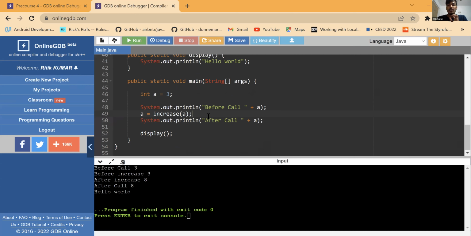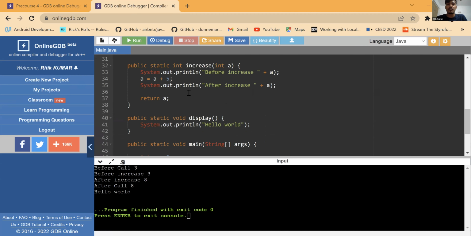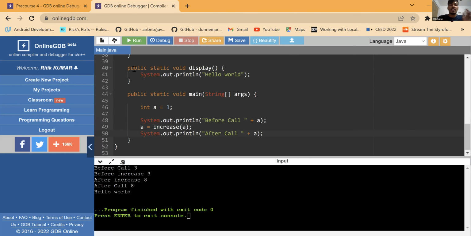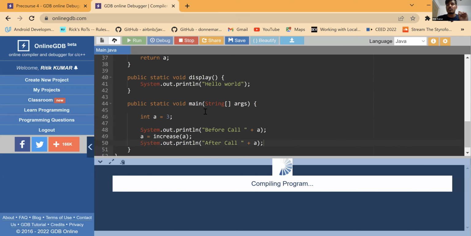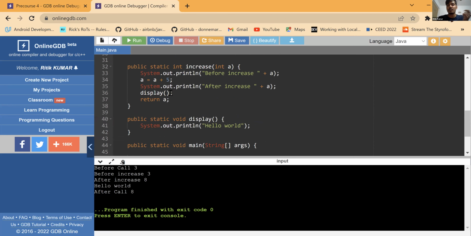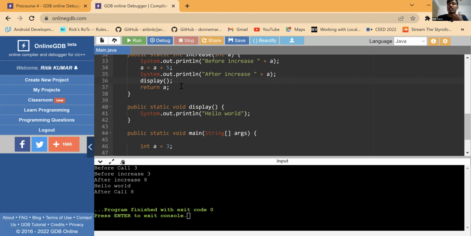Can we call only in main? Yeah, we can. No, you can call this function inside other function as well. For example, you want to call this inside this, you can call this. No issue. You can call one function from another function, and that will also work. You don't need to just call it inside main. You can call it in some other function. See, it is working. It is printing this, so it will work inside this function.